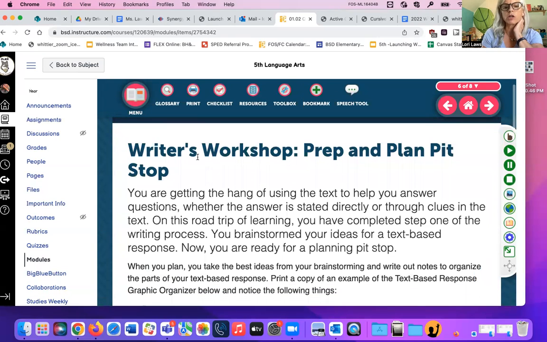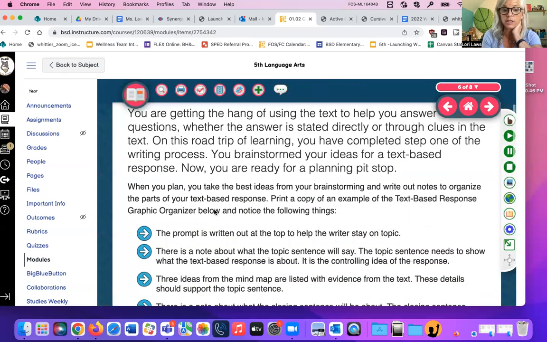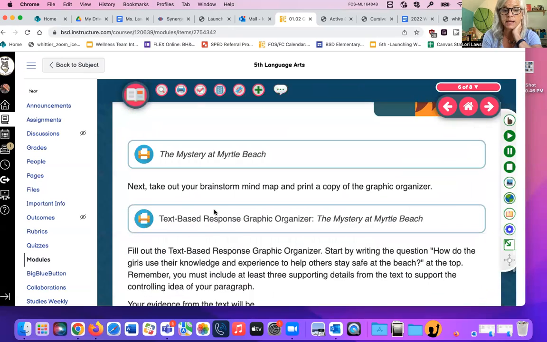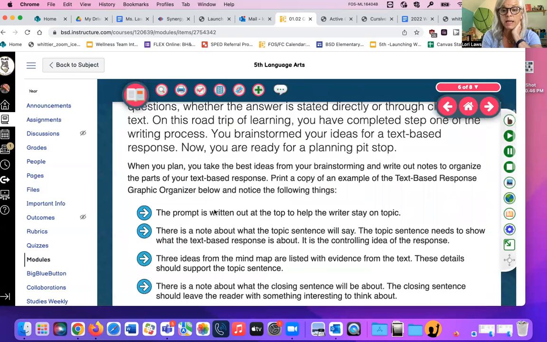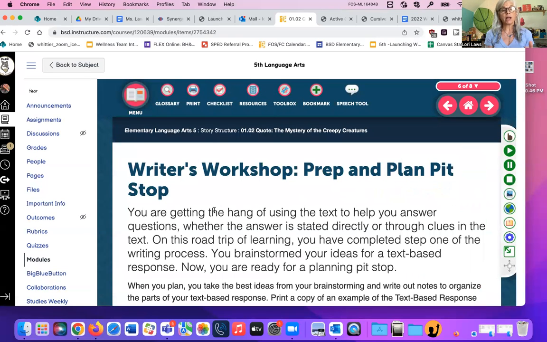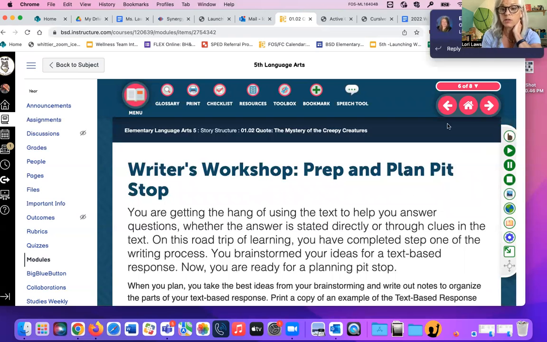And now it says Writer's Workshop. This is the part I told you you could skip. Page 6 and 7 for sure. It's just all about how to write this thing. And instead of doing this, you're going to go back in, and I'll show you in a minute, to your Mod 1 and go to the very end of it to Laws Narrative Writing and make sure you're working on your story.